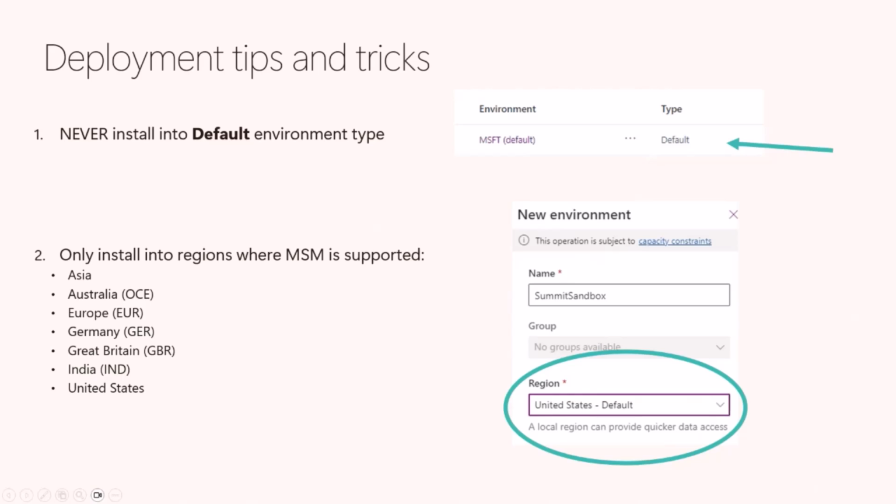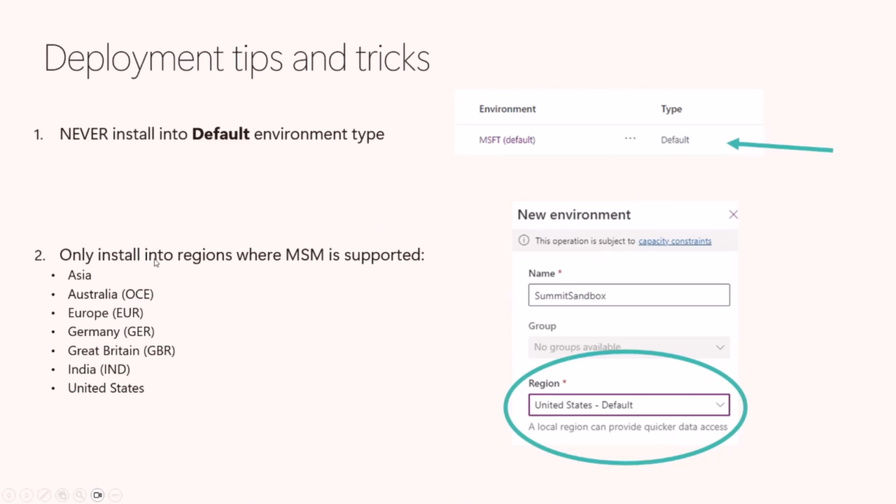We know that there are services that do not run in a default type environment. For example, reports will not render if you install in a default environment. So whenever you go to install Microsoft Sustainability Manager into an environment, you never select the type of default.